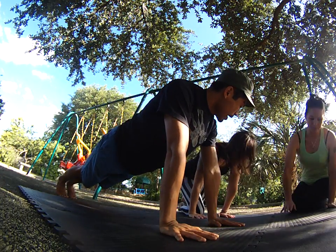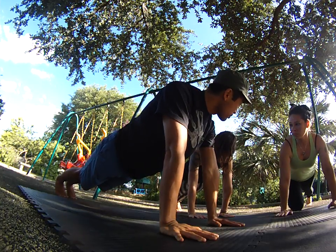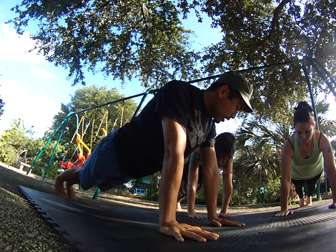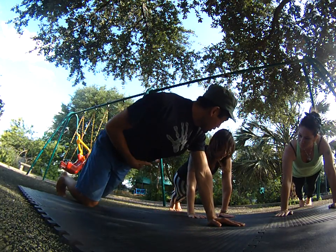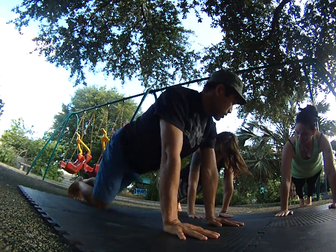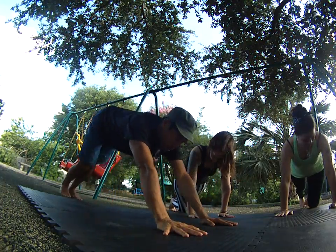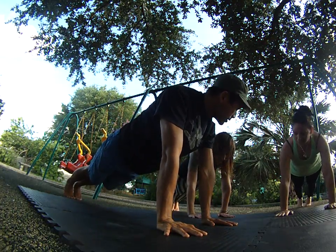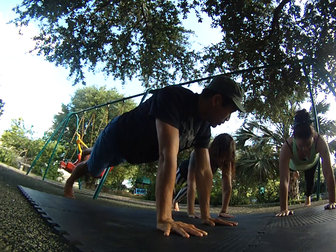When we're talking about making transitions from bird to throne or bird to side star, what happens is you start putting more weight into your hands because their feet are in your hips — you don't have your feet pressed off like you do on the ground. So bring your feet together, shoulder-width apart with your hands. Make sure your wrists are right above your shoulders — not way out here or too far back. Then simply take a foot away and put it up. Now you have more weight into your hands.